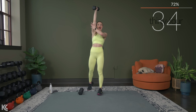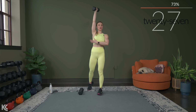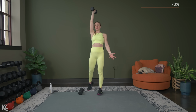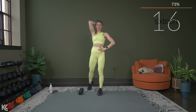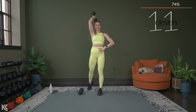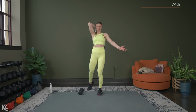So triceps, I know. I feel like this is a common question that I get. How can I work the jiggle in my tricep? Now, there is no such thing as spot training. So we couldn't just do 100 tricep extensions and all of a sudden the jiggle is gone. So diet comes into play, but also consistency and building the strength in that area to tighten it up will be very, very helpful. So it's a whole thing. It's not just one area that we can target. Not what we'd love to hear, but hey, I'm here to make sure you know what's going on.